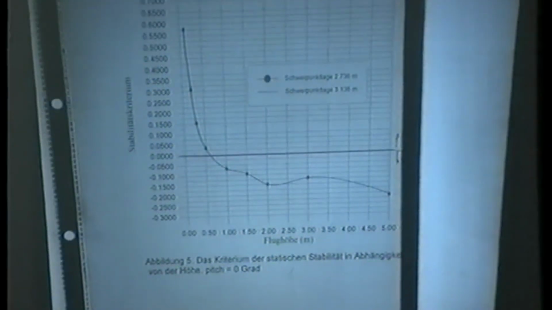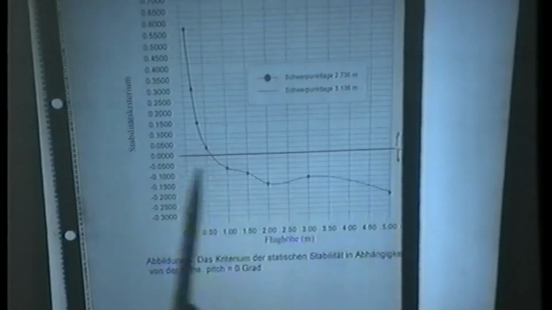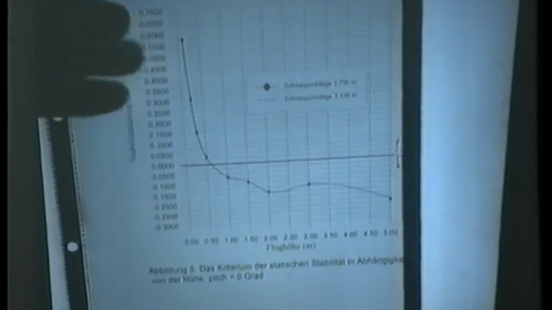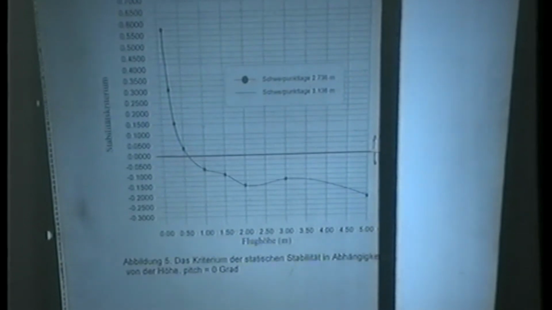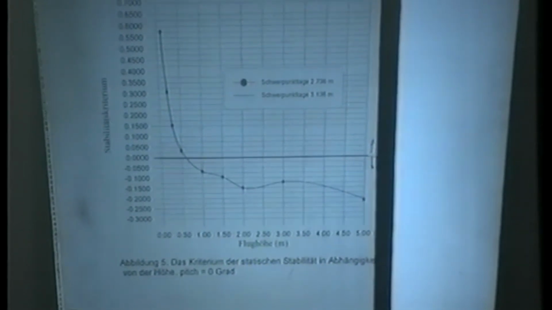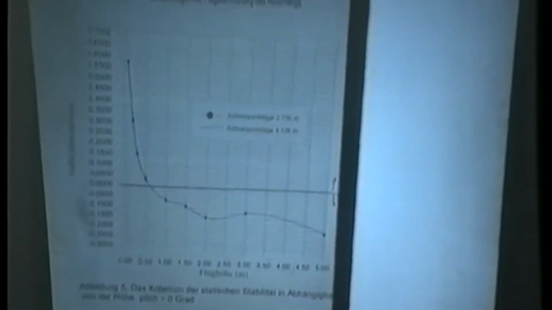This is stability with different centers of gravity. This is still stability versus height, and in which range we are stable, naturally stable, with this CG travelling. And you have to make sure also that you have failures in the CG. Stabilitätskriterium, this is Stauffenbiel FM. Irinov, or this is more or less the same.